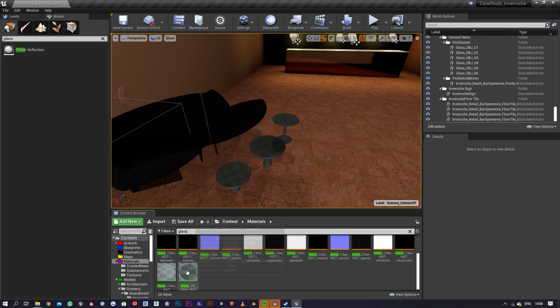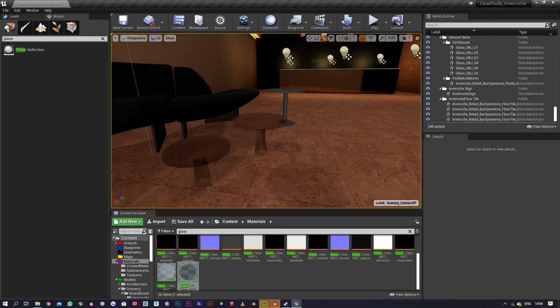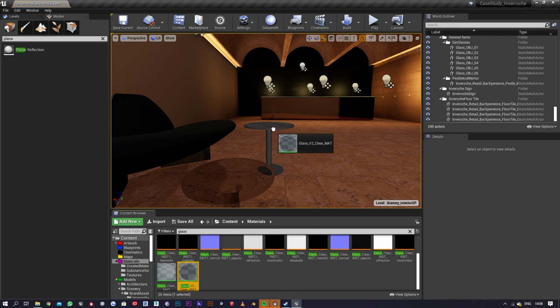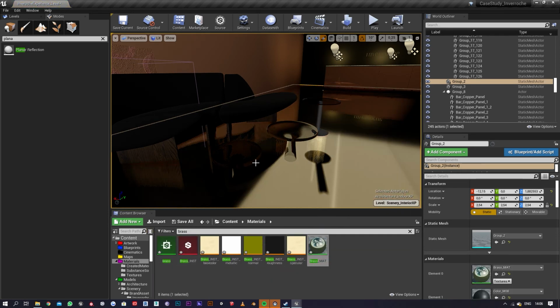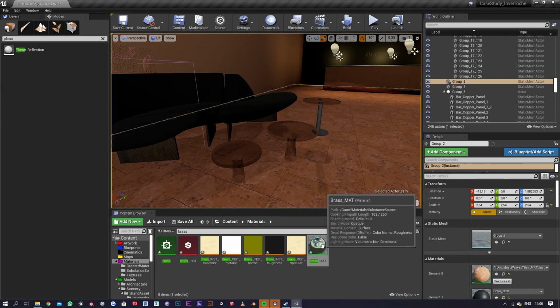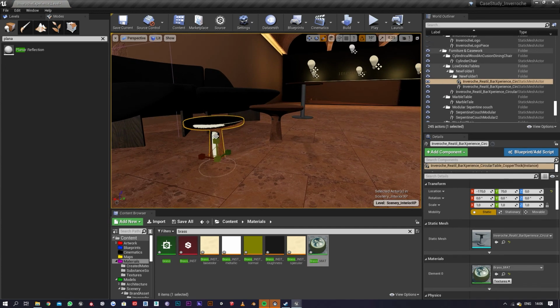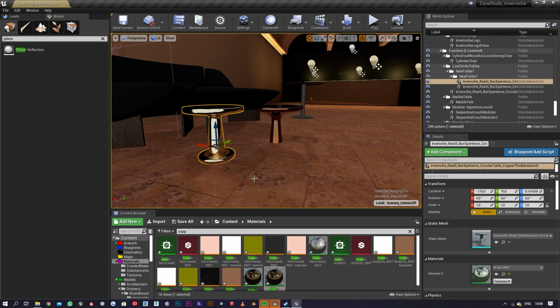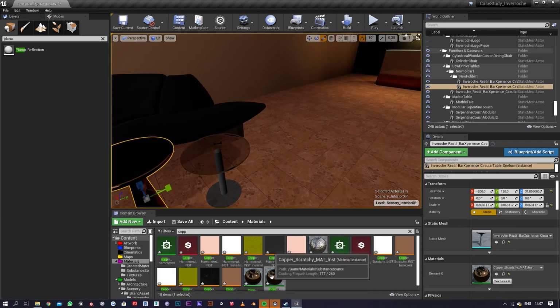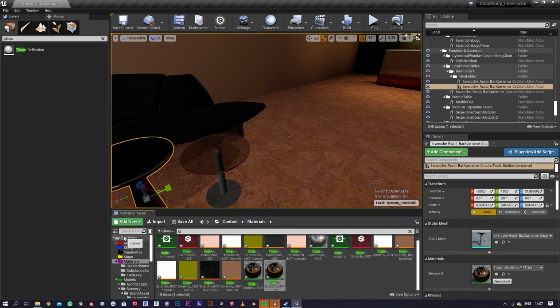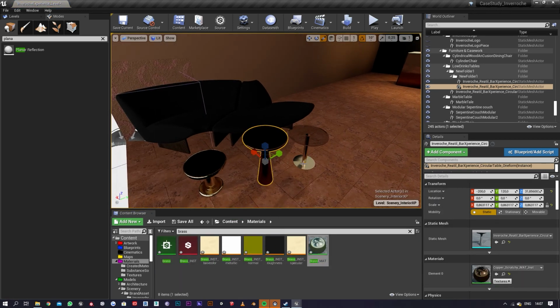Glass. Just chuck that on. There's a problem with these. Or is there? This is just brass. Oh, no. For translucent selection, you can just add to the thing, which is what we want to do. Let's get the copper. Throw that on there. Just scale these to be the right size. This has a chunk of brass on there.